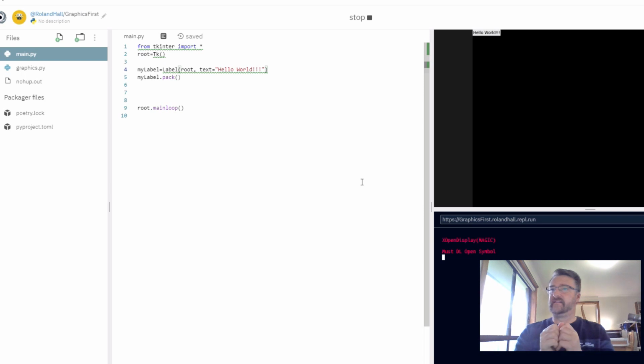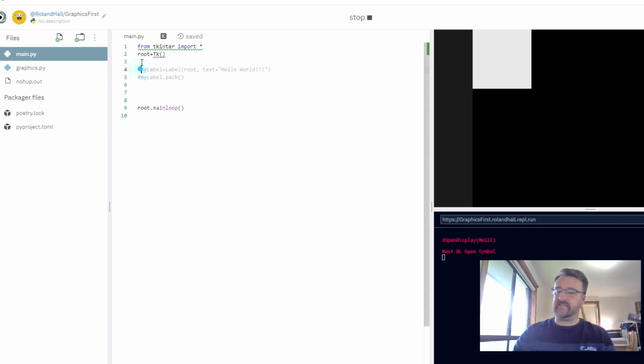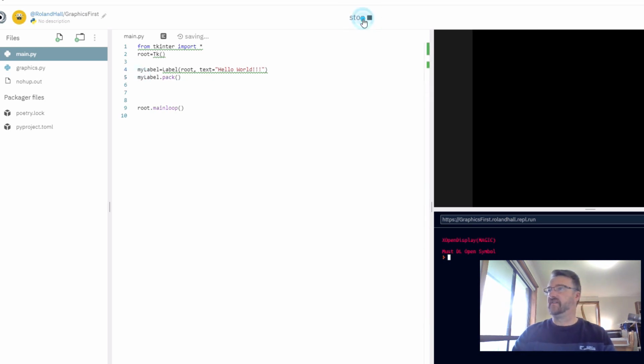Whereas with the previous one, if I was to just hash that out so you couldn't see it, and run it, so stop and run, you see how there's the whole widget there. But if we put anything in, it immediately closes around it. Okay, so that's good to know.